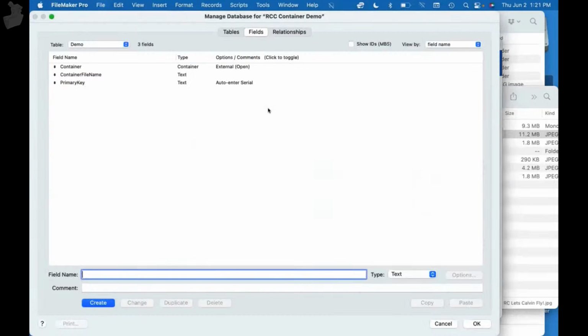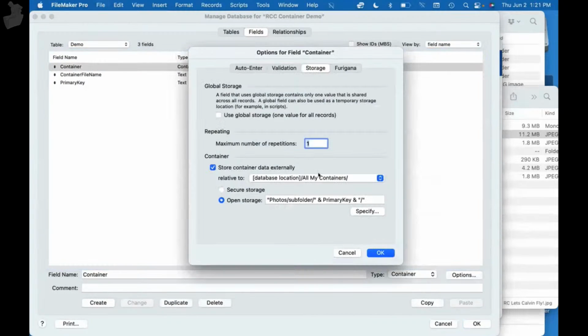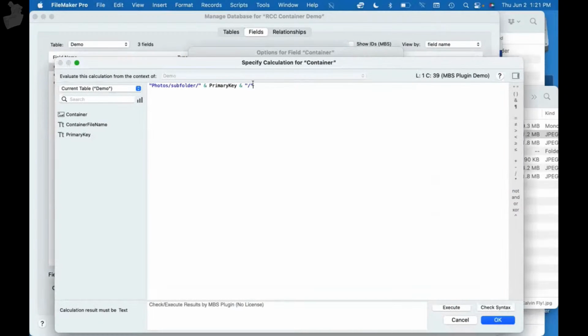If we look in here, we changed the name using this open storage calculation. You can say rename file, and you have to end it with a colon, so it knows that you're renaming it.